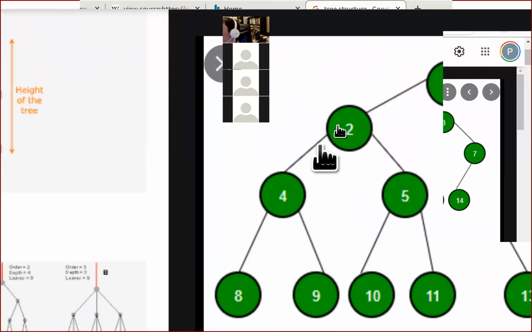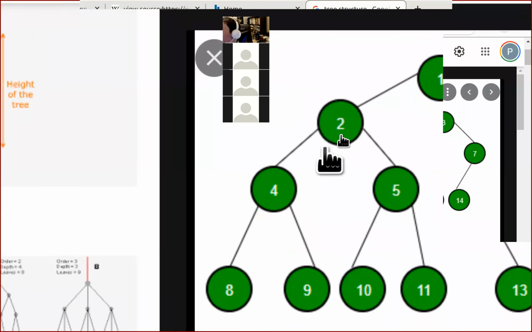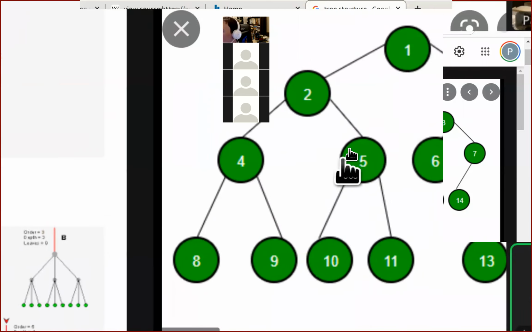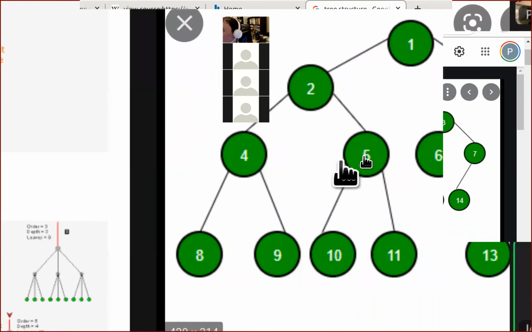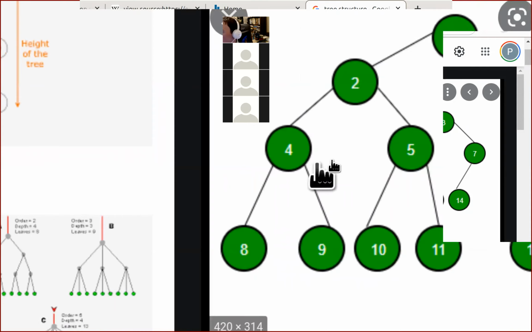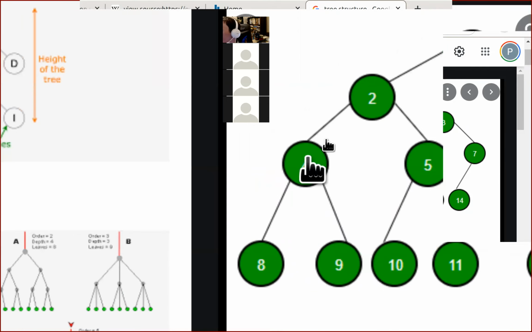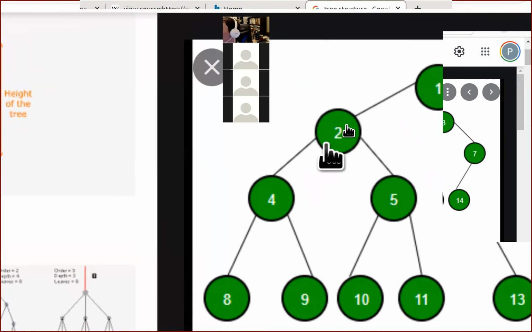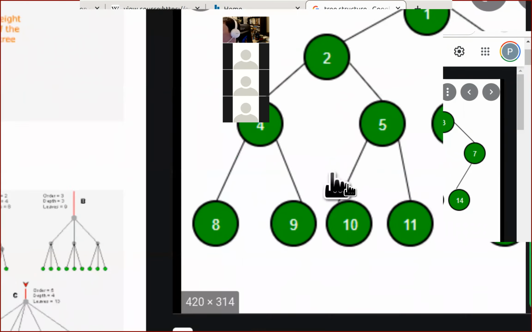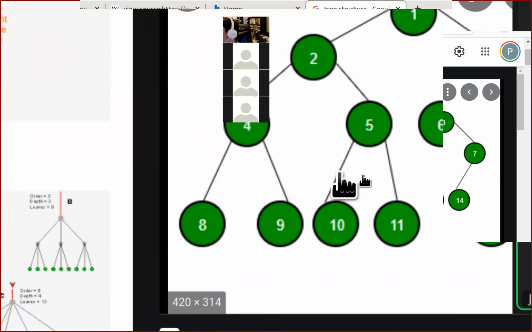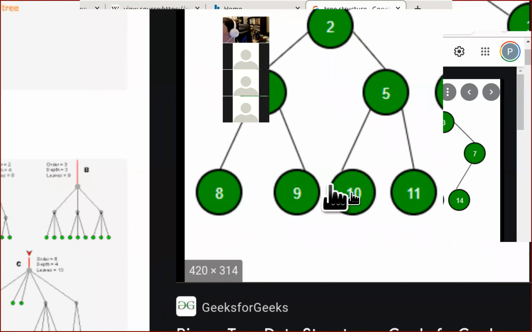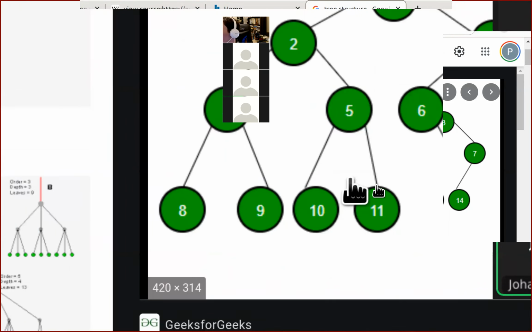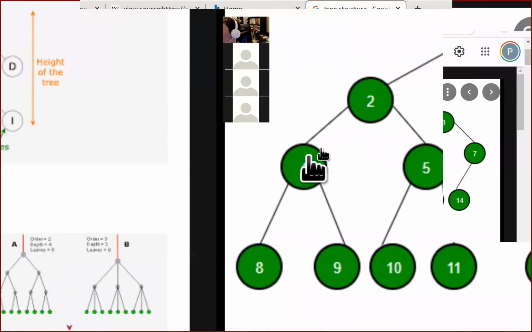Okay, this is a parent, and this is the words people use. These are siblings. This is actually the technical term, siblings. It's not a metaphor that I'm making up. I mean, it's a metaphor that other people made up. And then the parent is the thing it comes from, the thing that's closer to the root. It's up. And then the children, very family oriented, are the things that live below. So children are below, parents are above, and siblings are to the side.